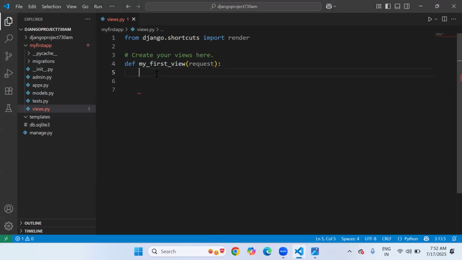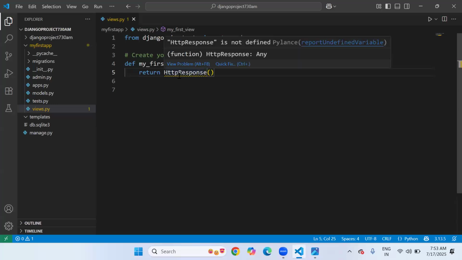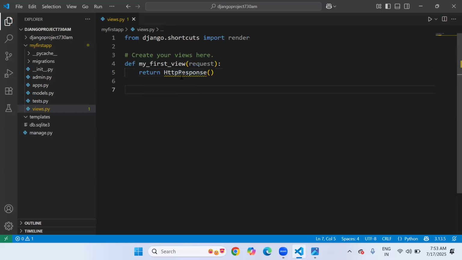And through this function, I need to get the response. So this function is returning the response. For response purposes, we have to use the HttpResponse class. Look at this HttpResponse class we are writing, but it is showing a red squiggly underline. That means the relevant library is required for using this class. How to get the relevant library?